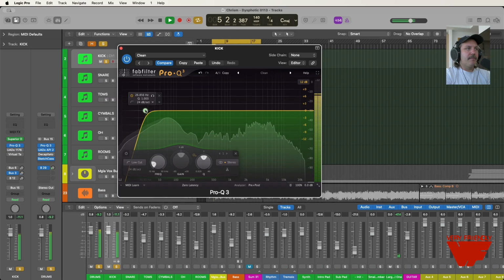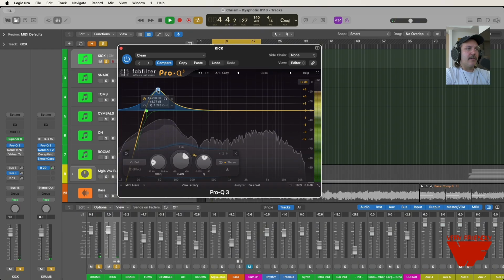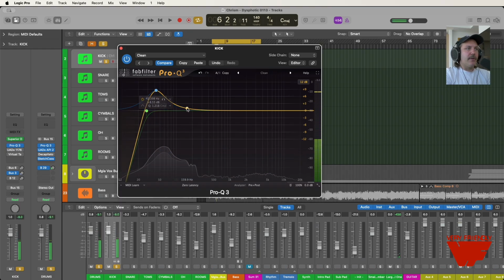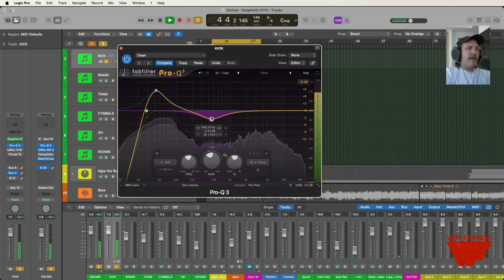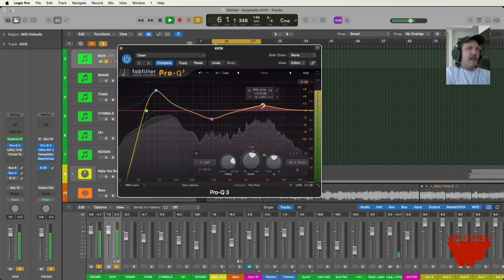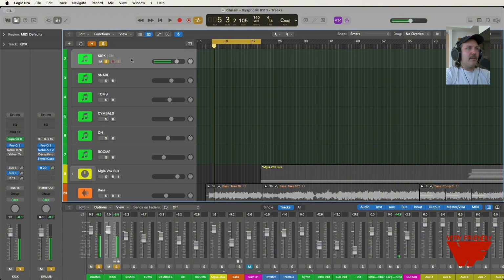So, sounds a little floppy. I'm going to boost a lot down here in the sub range to give some girth to it. Let's see, little boxiness I want to get rid of. Generally going to want some click around there. And since this is black metal, I don't think that I necessarily need all of this higher frequency information. Okay, so we have that EQ'd.